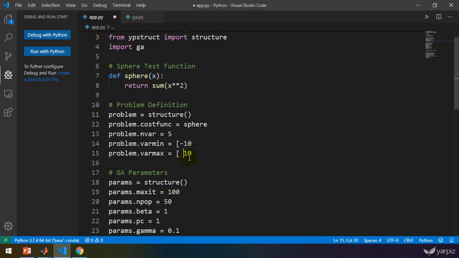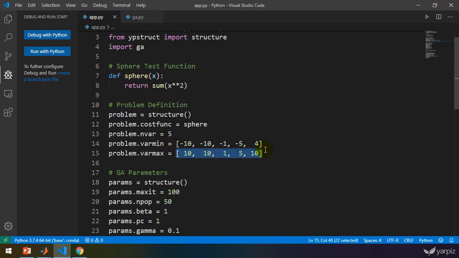Let's have different lower bounds and upper bounds for our decision variables. Let's assume that the first decision variable is from -10 to 10. The second one is also from -10 to 10, and the third one is from -1 to 1, and also we have -5 to 5, and the final one from 4 to, for example, 10. And let's use these values as our lower bounds and upper bounds. Remember that if you're going to use different values for lower bound and upper bounds of variables, then the number of elements in this list, array, matrix, whatever you use, must be equal to this number.